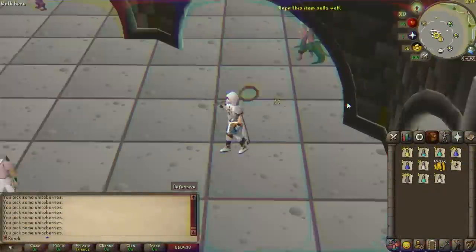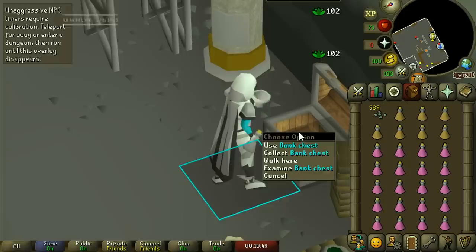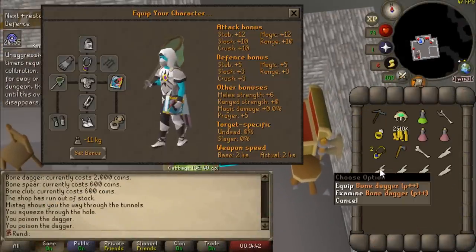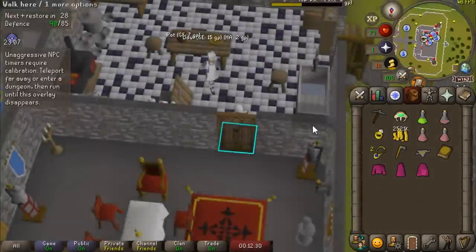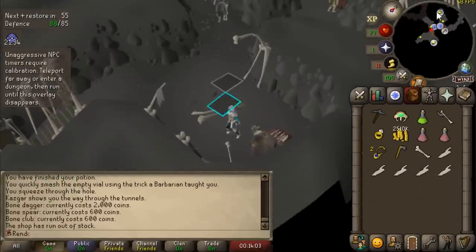As well, during the grind of doing dragons, I managed to get 98 farming and 80 herblore. So before I was even able to get that shield drop, I went ahead and got the Bone Dagger P++, as I was able to make the weapon poison +++ through an herblore boost. This also meant I would have to do the Lost Tribe quest and buy some Bone Daggers to in fact use this weapon poison on, and now we were just missing the shield.